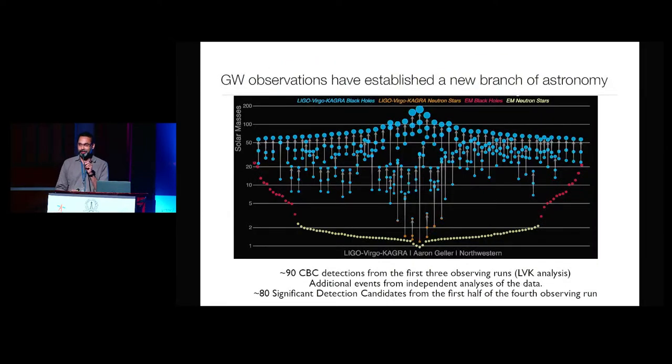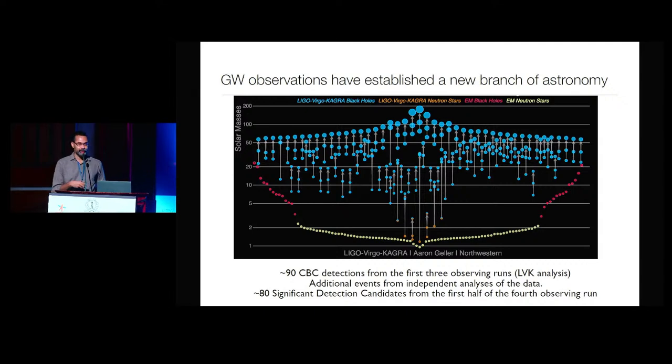We heard from Arun this afternoon that gravitational wave astronomy has really begun well and good. And it is also clear to us that these are really only the baby steps of this new branch of astronomy. In the first three observing runs of LIGO and Virgo, we have observed order 100 gravitational wave signals, all coming from the mergers of compact objects, either black holes or neutron stars. The first half of the fourth observing run has just concluded earlier this month. And just in this observing run, about 6 months or so, we have observed practically an equal number of candidates to the about 80 gravitational waves that we observed in the last, say, 7 years.